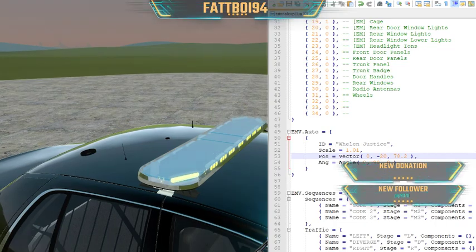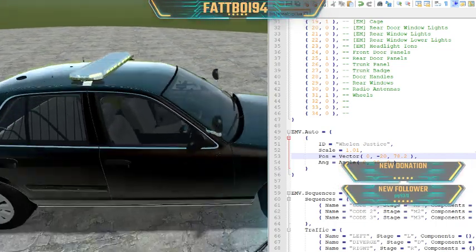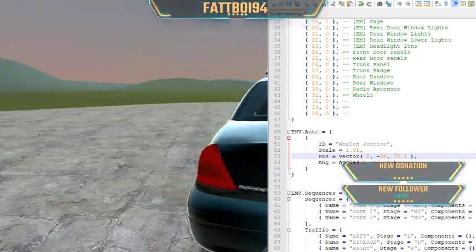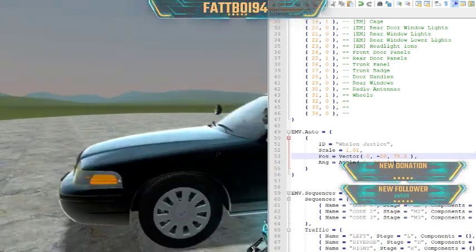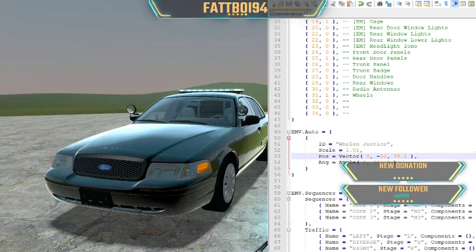And look at that. Now it looks like that light bar is part of the car. Everything looks legit. Like the legitness of it is real. All right, so now that you got the position right, we're going to change this light bar color.